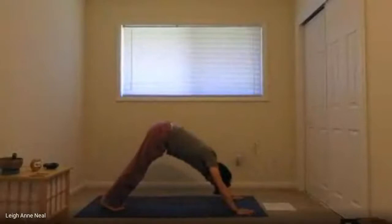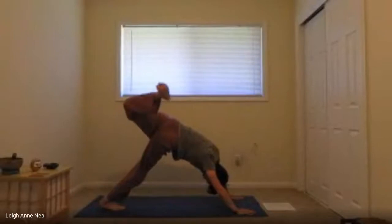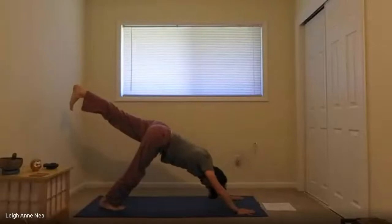And then we'll do the other side. So feet are touching, inhale left leg up and back. All right, let's bend that knee, let's open up a little bit. And then we'll lower that hip and leg. Okay, square off as best as we can.